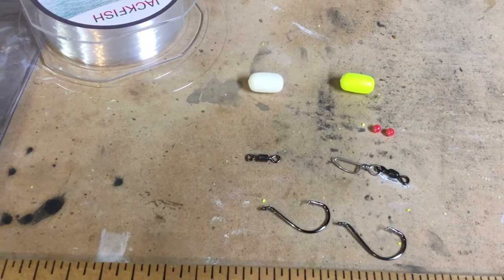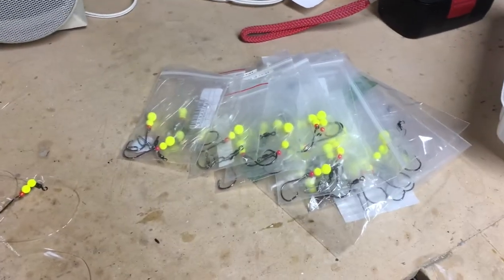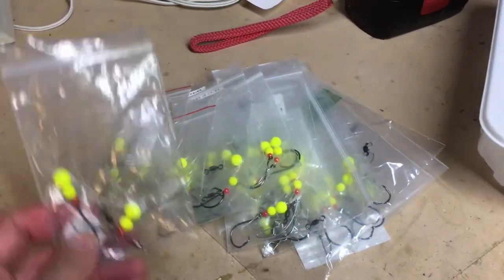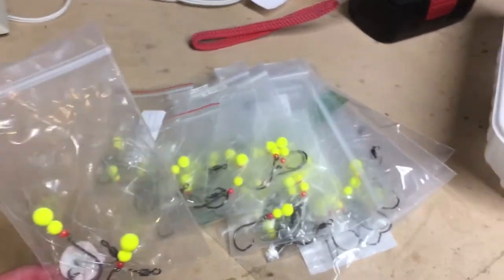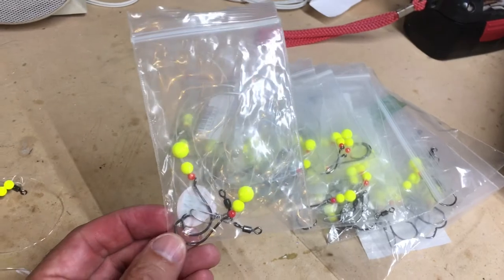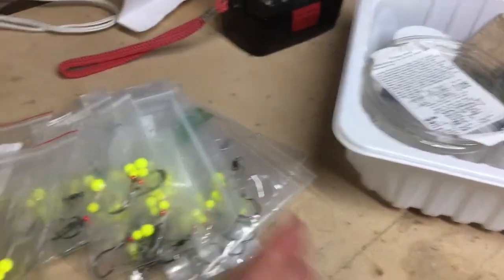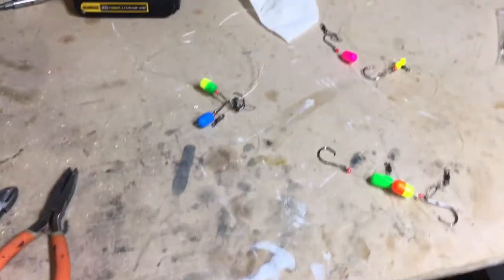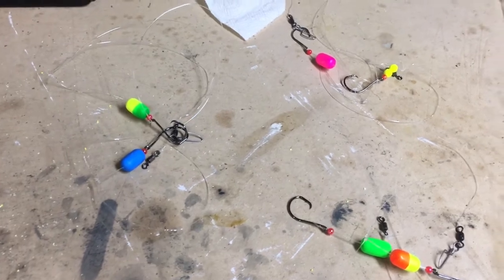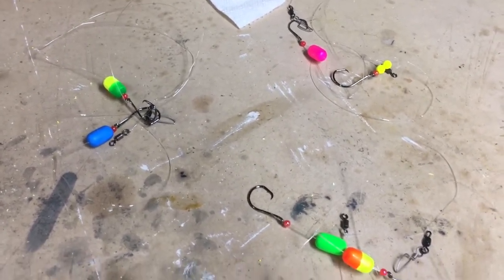All right, so let's get on with it now. We'll do this video in a little bit of a reverse order. Here's the finished product. We're going to end up with bagged rigs, one rig per bag. I do two hooks per rig. Here's some that have already been completed. Here's some that have been completed but not bagged. I'm out of small little bags right now, so I need to round up some more of those.